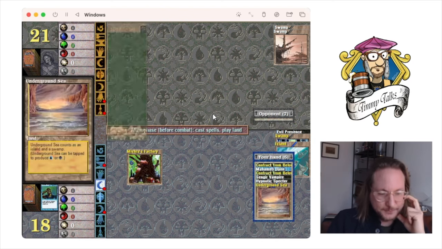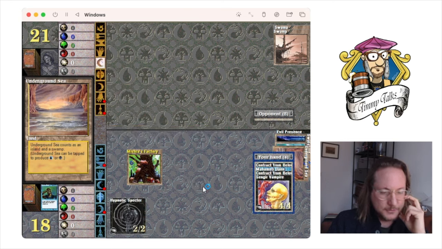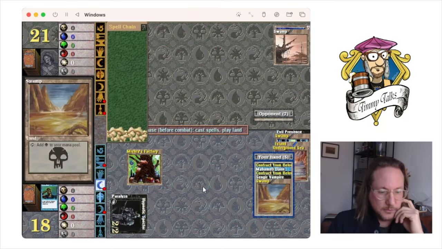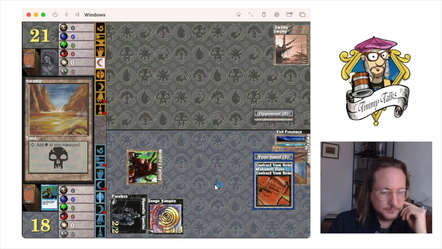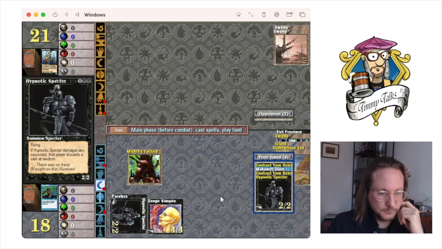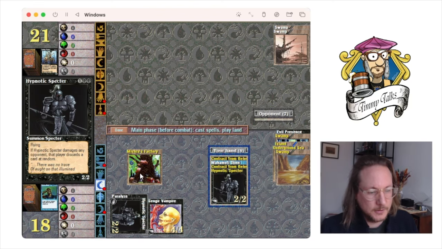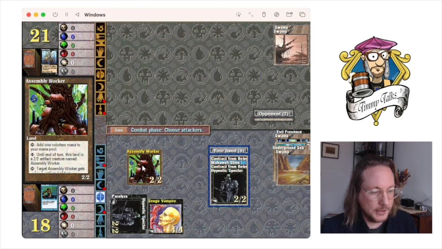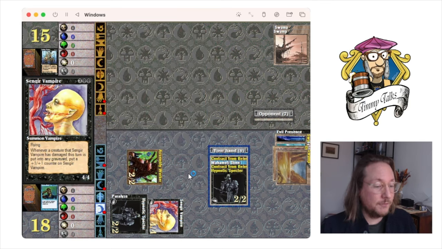That was a weird turn. Okay, Underground Sea. Now I can cast my hippie. Woohoo! Maybe next turn, if I can find a land, I can cast Sengir. Hey, there's the swamp. Let's cast Sengir. Ooh, another hippie. What can I do? I'm going to turn this into an assembly worker with an island. I'm gonna swing in for six, and then I'm gonna cast another hippie. It's a simple plan, but an effective one, I think.